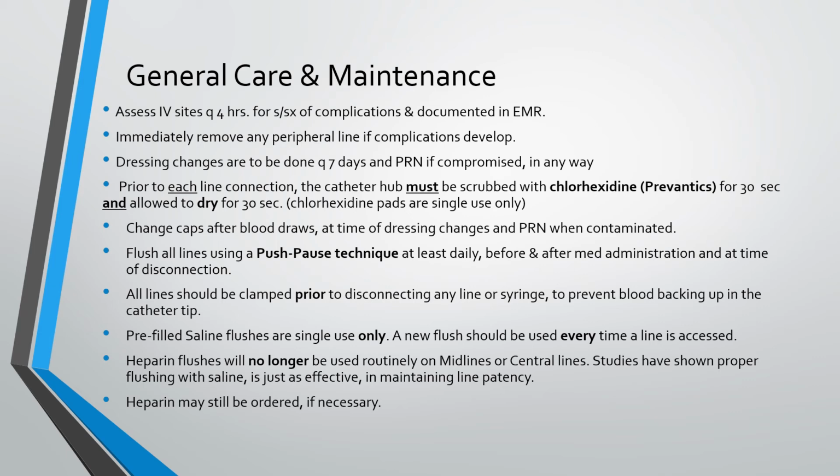Flush all lines using a push-pause technique at least daily, before and after med administration, and at time of disconnection. All lines should be clamped prior to disconnecting any line or syringe to prevent blood backing up in the catheter tip. Pre-filled saline flushes are single-use only. A new flush should be used every time a line is accessed.